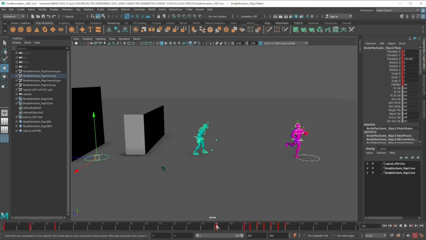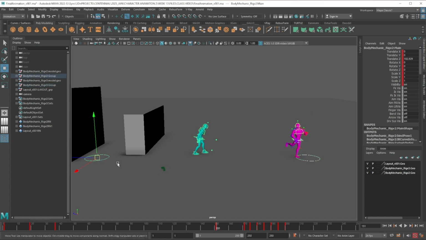So we want to have the ground control in one position, the correct position at 151, and then we're going to change to the desired position in 152. So we want to make this change in just one frame. And how do we do that? Okay, let's go slow and step by step. The first thing I'm going to do is to organize a little bit of the two ground controllers.